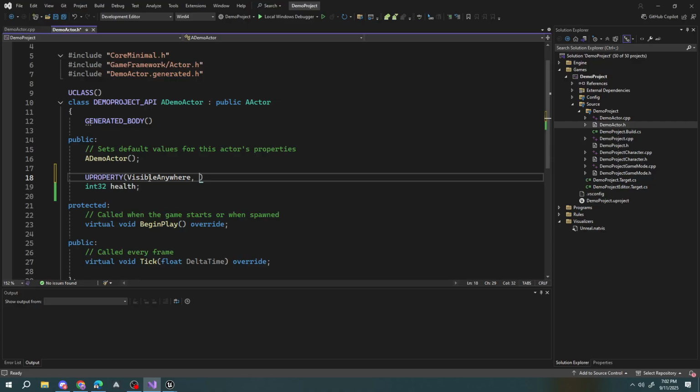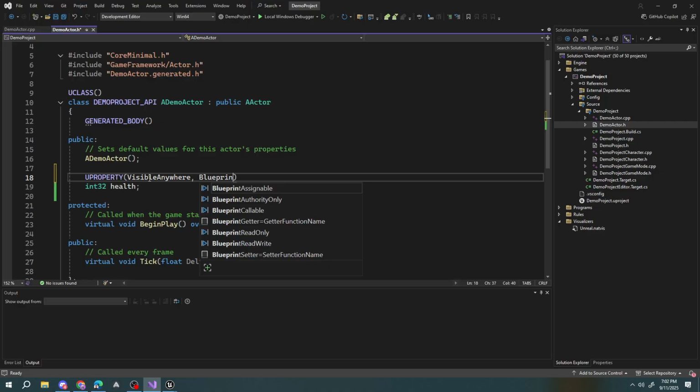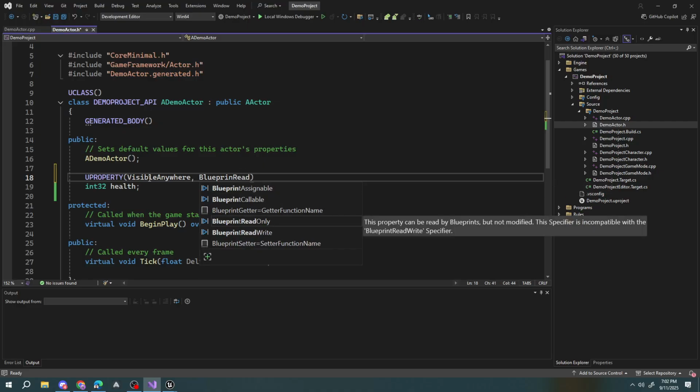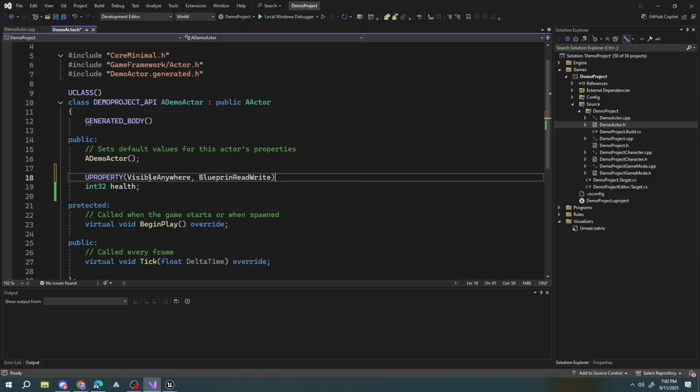Another one will be BlueprintReadWrite. So if I say BlueprintReadWrite, I can get a getter for it and a setter for it in the blueprint.